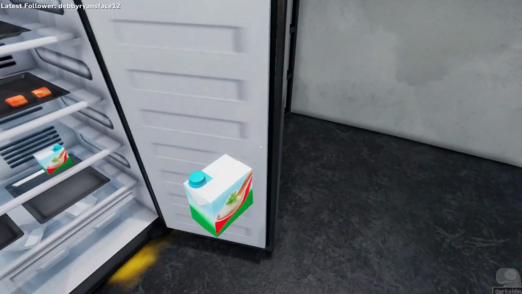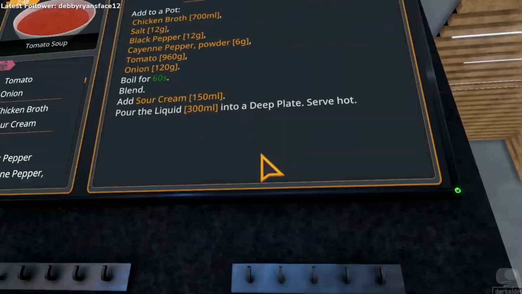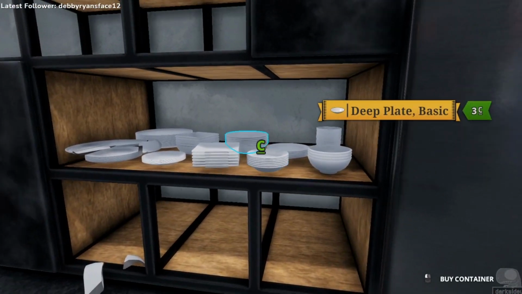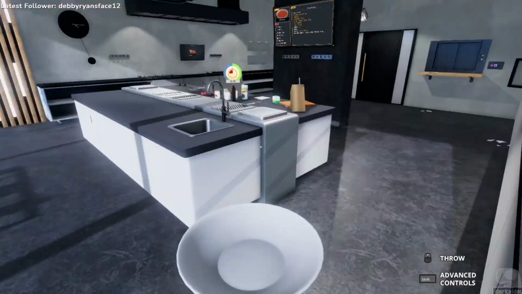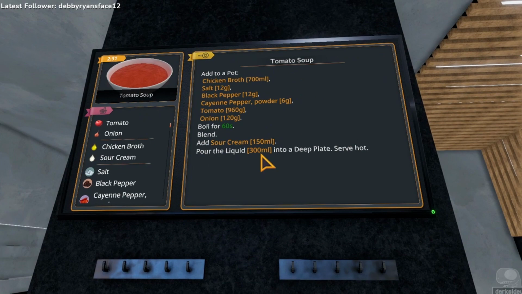Sour cream. Yep, sour cream. Okay. Got it right here. It's ready. Then, deep dish. Serve hot. Deep dish. You mean this deep dish? I will not break it. Okay. After blending, add sour cream, 115.